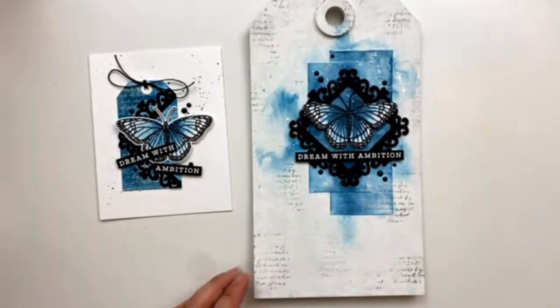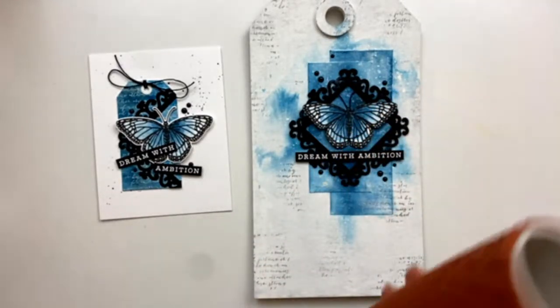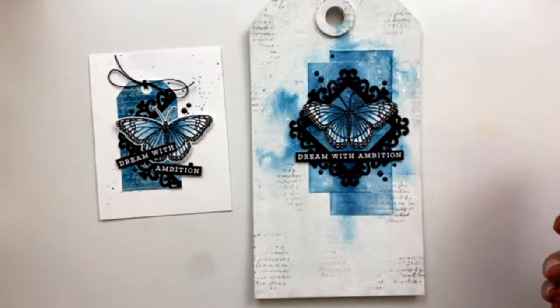Now, I don't know if everyone says this, but definitely Maria on our team calls this taco stamping, where you would have the paper, like, you can't even see what I'm doing. I'm taking the backer off of this so it's more flexible. But you can take your red rubber background stamps and do taco stamping, as Maria likes to call it.